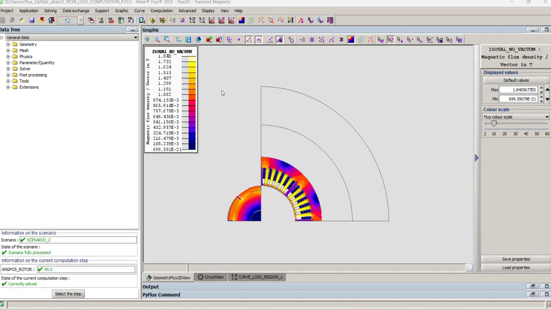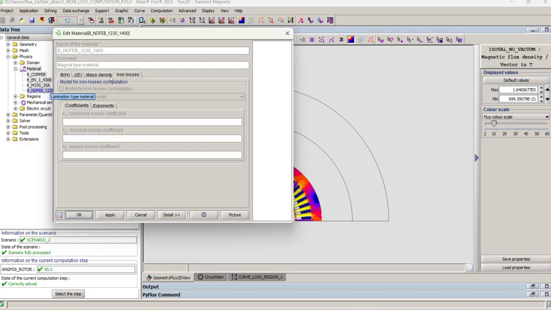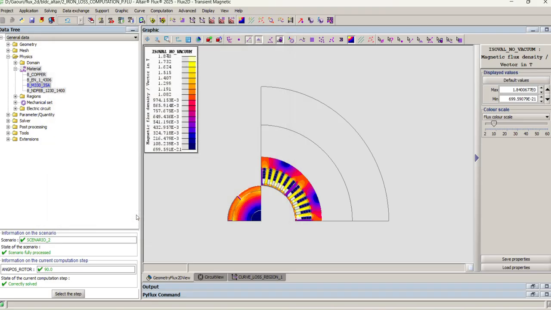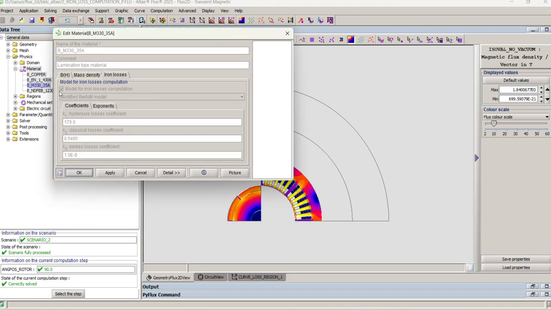Here I have done the iron loss computation. To compute the iron loss, we first need to define the laminated material in physics. In the laminated material, we need to select the method of iron loss computation.